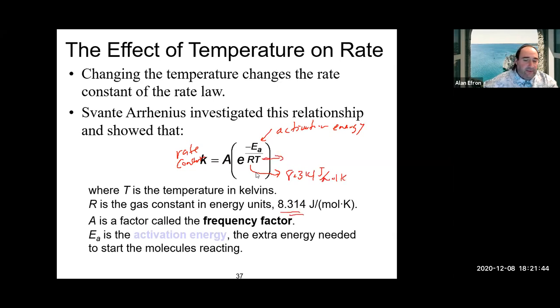T is our temperature, like most things in Kelvin. A is what's known as the frequency factor, and essentially it is the sort of proportion of molecules that have enough energy to kind of get up and over that hill to the other side. So that's essentially what the frequency factor is. We'll see probably a more useful relationship here of this equation in just a second, where we take the natural log of that equation and we get a graphical version of it as well.